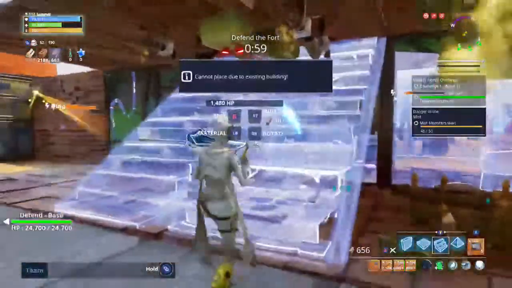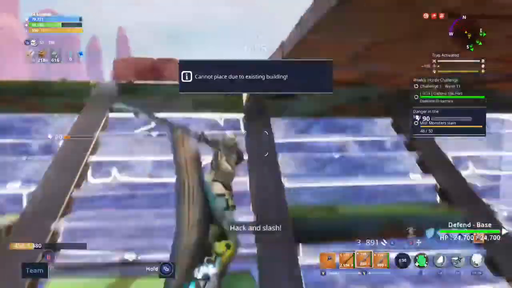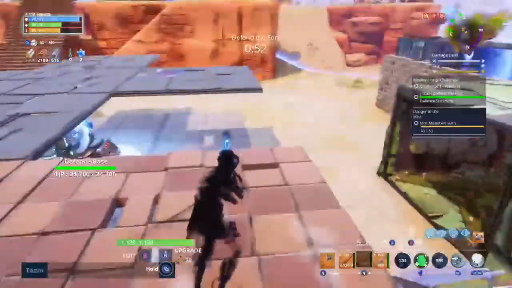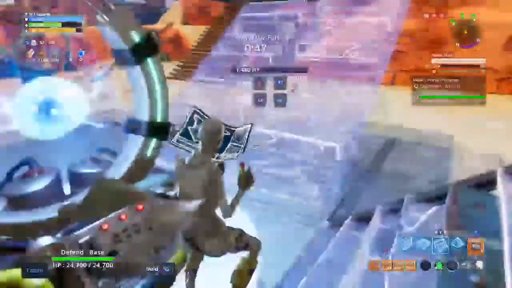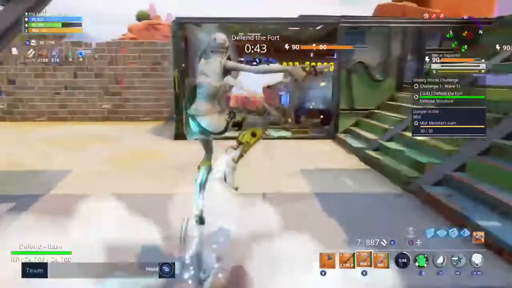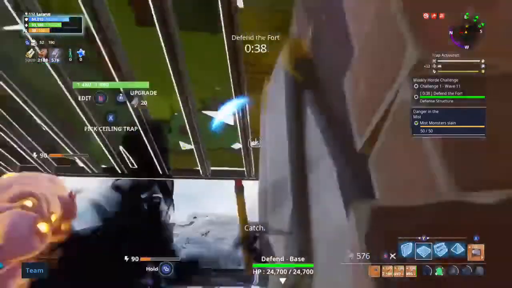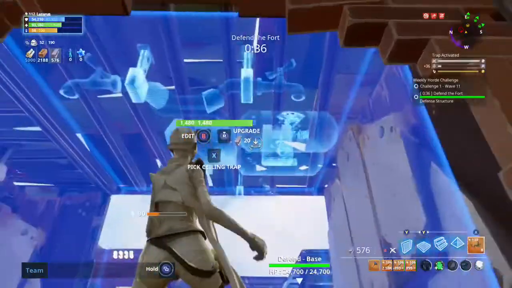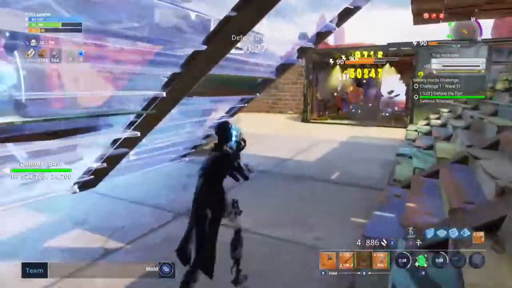I guess I probably could have put some sniper defenders down while I did this. That smasher's just gonna smash this place for everything. At least I anchored my roof to something else, so now it's still alive. Though how it didn't take any damage there isn't too surprising. Go home, you purple lummox. Built my defenses really well. Well, I'll throw one there. Why not? I think they probably could have thrown more smashers at me if I'm being objective about it.